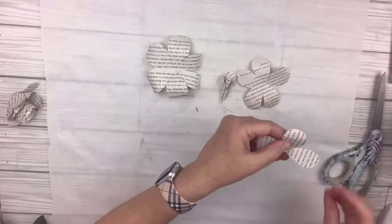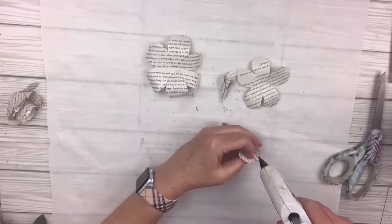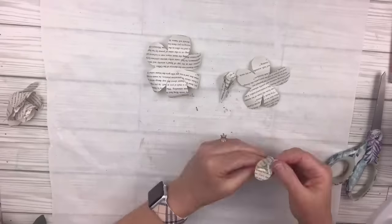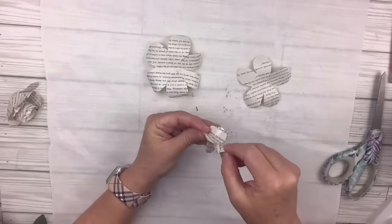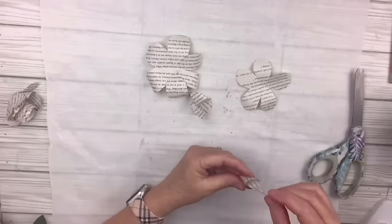I'm just going to roll up everything and leave the 2 full flowers out until I get done with the other ones. So I will glue them into each other. Right at the end, you might snip a little piece off the end so it's flatter. Go ahead and put the glue on it, put them inside of each other like I'm doing right here.